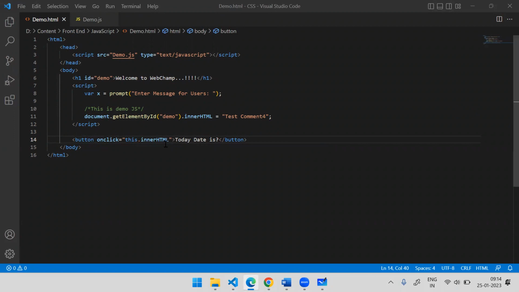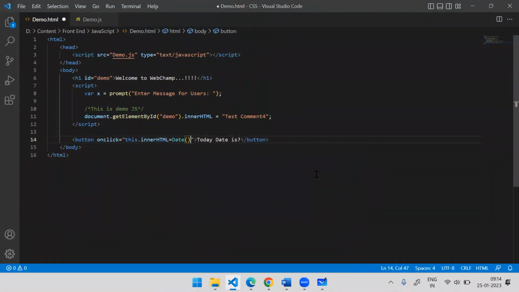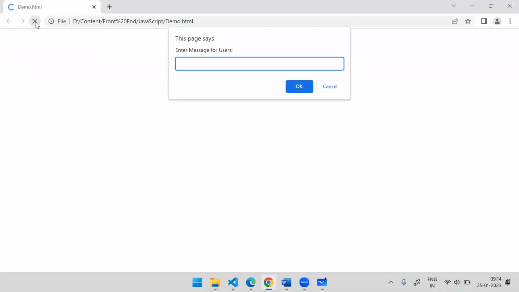So now what I will do, I will say this dot innerHTML is equal to, and I will use the date. So this is referring to the current object, and here the current object is the button. It means when I click on the button, this should insert the date in the HTML.